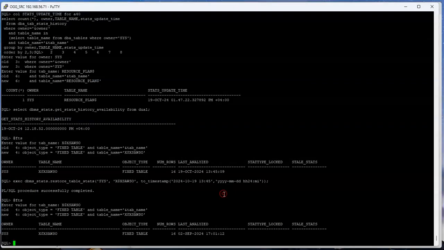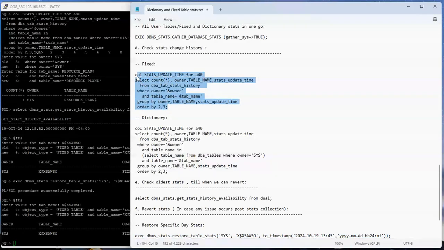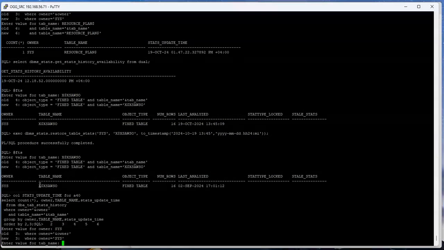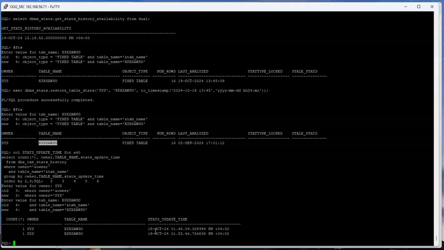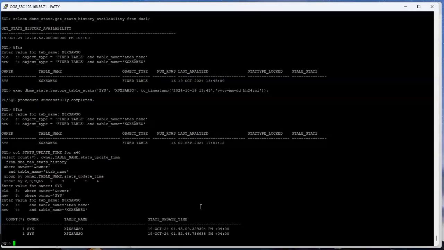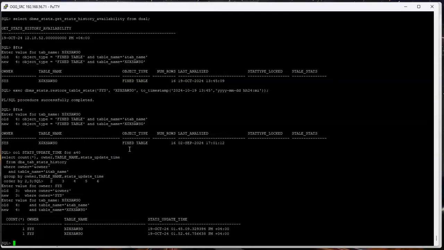So we can get the details with this query. Now we will get two entries. So you can see the first entry was when we had collected the stats, and the second entry is when we have reverted the stats. So Oracle captures all the details when we change or when we revert. Yeah, so that is the case. And if you want to revert back to this stats, so that time you need to revert to this time because this time we reverted back. Yeah, so by this way we can revert the fixed table stats.